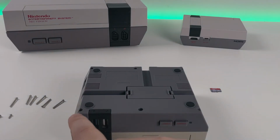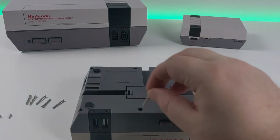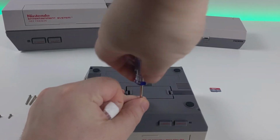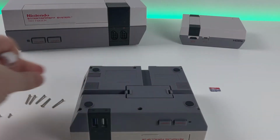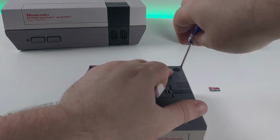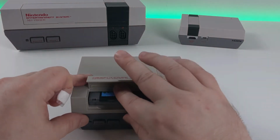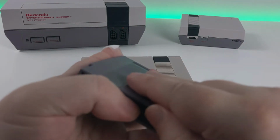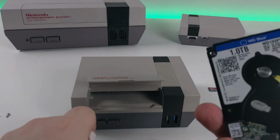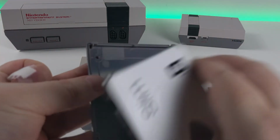So on the bottom you've got 6 screws, 1, 2, 3, 4, 5, 6, and use these longer screws. And once they're all screwed in place, you can, if you have an SSD, install that. So this simply breaks apart. I don't actually have an SSD with me at the moment, but I'll just show you with a hard drive. So if you have a look on the back of the hard drive, you'll see there's 2 screw bolts there, and you just align them with that.